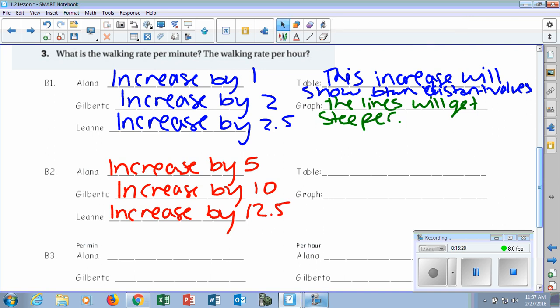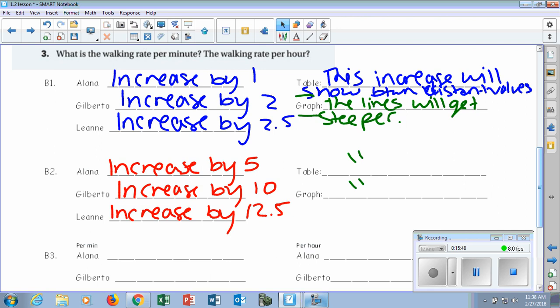And then when we compare this to the table and graph, it's exactly like B1. Our table and graph is exactly the same. We're just looking at different points on it. So instead of rewriting it, I'm just going to put this asterisk here, which means it's the same as stated above in our tables and graphs. If you want to rewrite it under those columns, you can. But if you want to just put these marks, as long as you know what they mean, you can also put those.